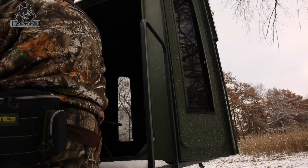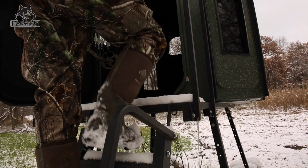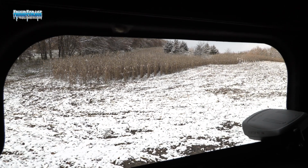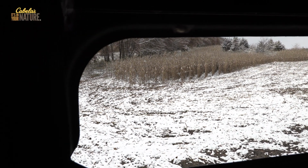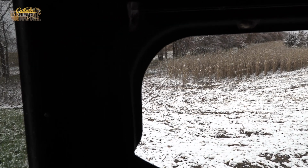Alright guys, we're back here, November the 9th. This is the afternoon. This morning we hunted just about 200 yards east of here. Matter of fact, you can see the green source right there. We're just on the other side of that walnut tree where we've been hunting that Crabs buck. He's been feeding right there, not far from here. So the winds are gusting about 25 or 30 this afternoon, so we decided to go to this redneck.